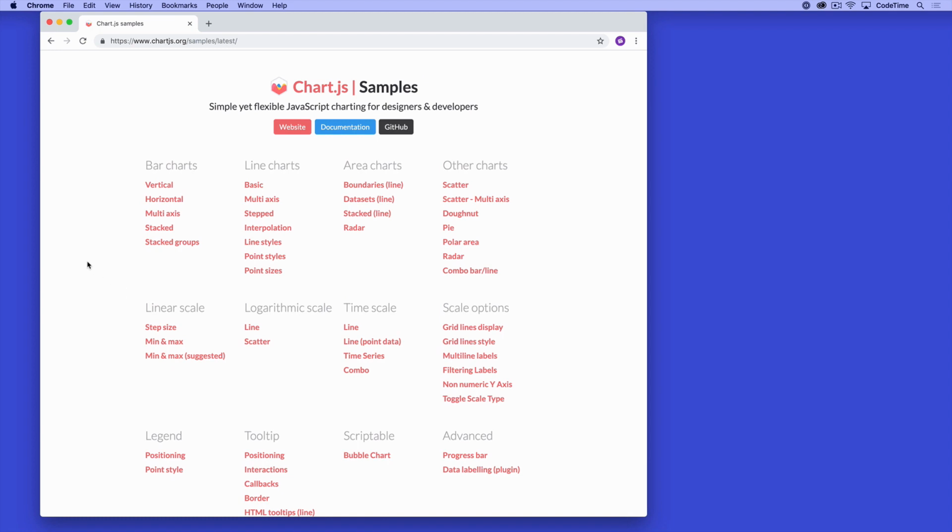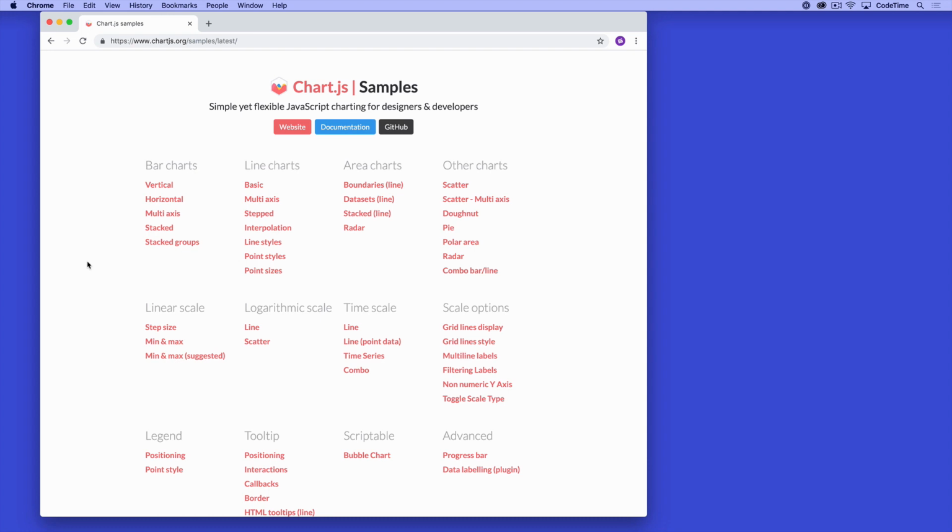Now, Chart.js also has packages that integrate with other libraries. For example, using Laravel and Chart.js, you can find a package for that, or using React or Vue with Chart.js, and you can find some packages for that. So it's very, very popular. It's widely accepted as sort of the charting tool. And hence, this is getting started with Chart.js.